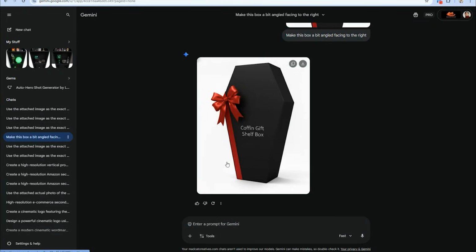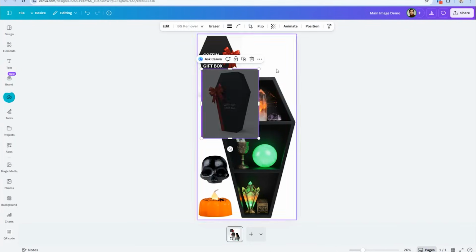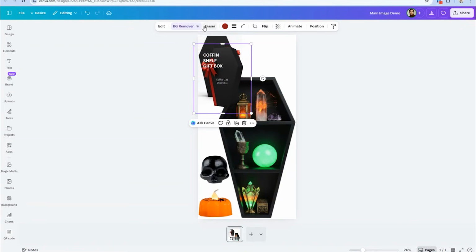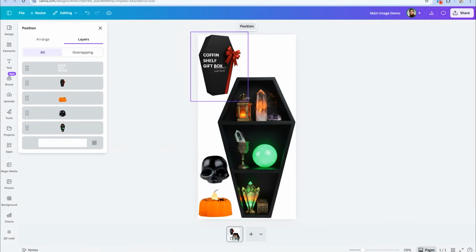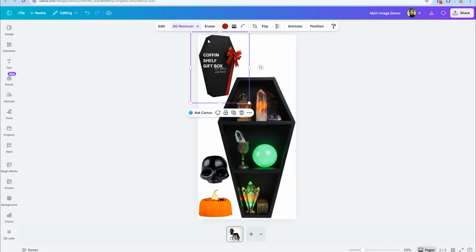Actually, we can also use this. This is an angled image. You know what? Let's try that angled image. Just remove background. I like this one because it is angled and it shows the depth of the box. Let me just flip it. All right. Sorry about that. I will change this. You can test showing the box at a frontal angle or angled, because people might like this one to see the depth of the product.